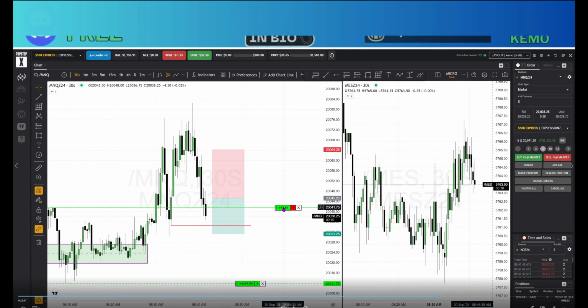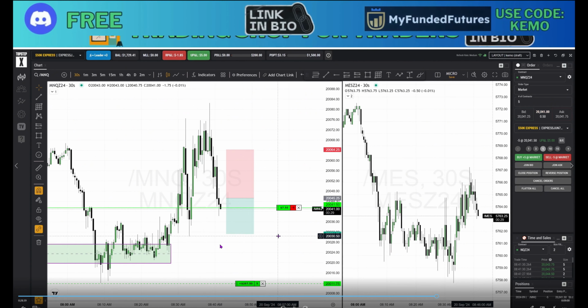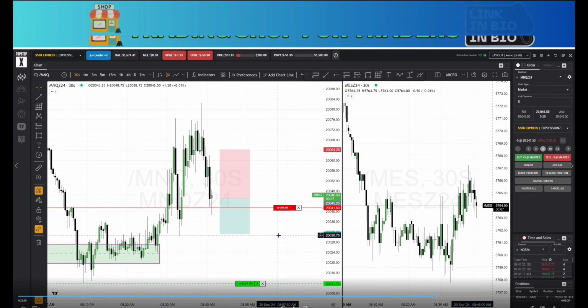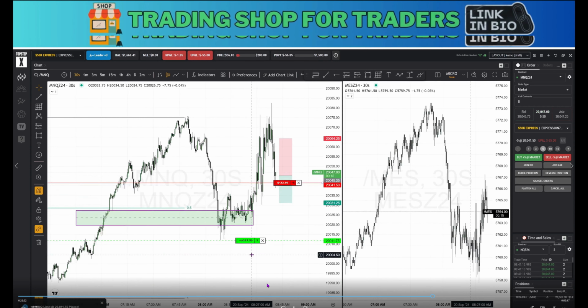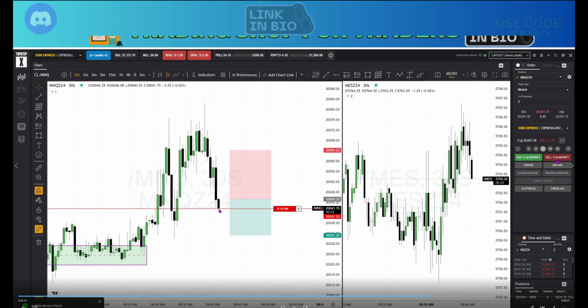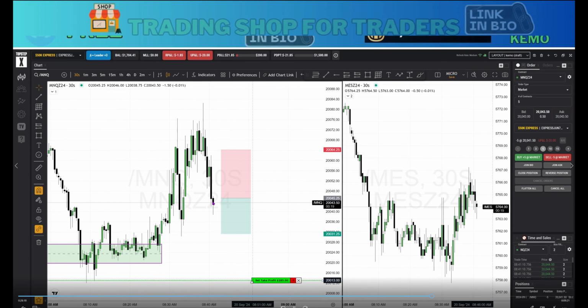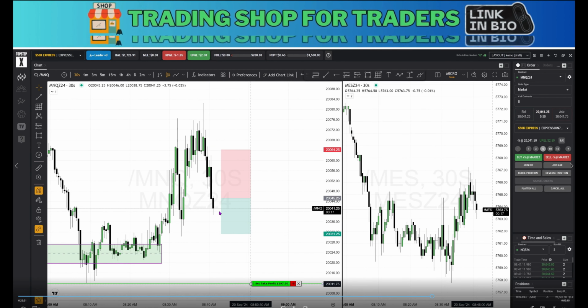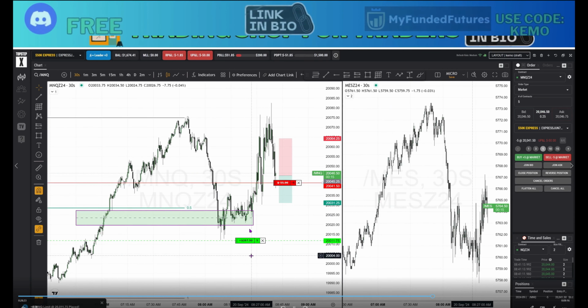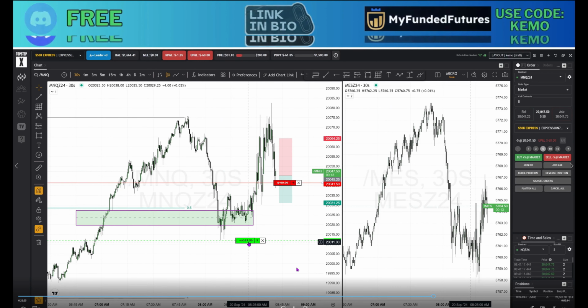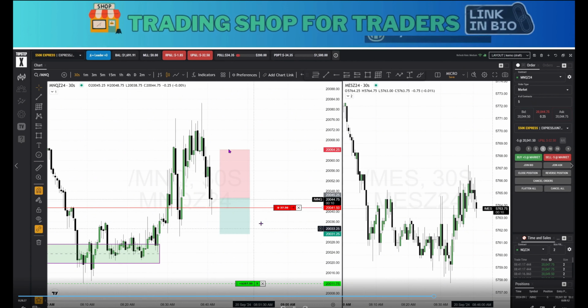That's the entry. So let me back it up a second here. I even got a late entry because the candle kind of closed pretty fast. So I clicked, and it gave me a bad fill. I clicked sell when it was up here, and then it just got me a bad fill overall. And as you can see here, I got in this trade.